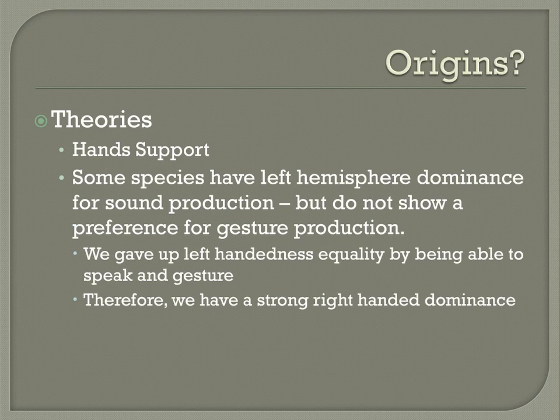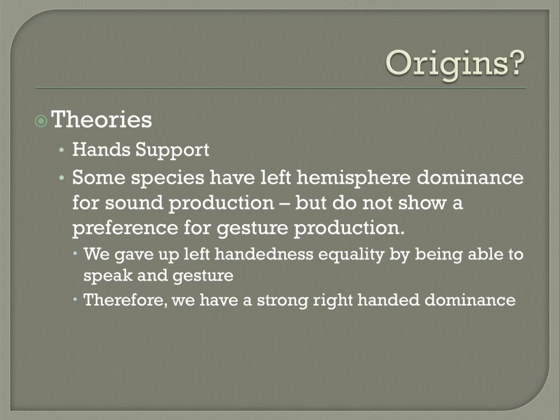And so back to this left-handed issue. So some species do have left hemisphere dominance for sound production, but don't indicate a handedness preference. So there are other animals that have the sound system on the left side, just like humans, but they don't show a preference for hand dominance. We show preference for hand dominance. It's about 10 to 15% left-handedness is what we think, after realizing that left-handed people didn't need to be forced to be right-handed. And so we do show very strong hand dominance.